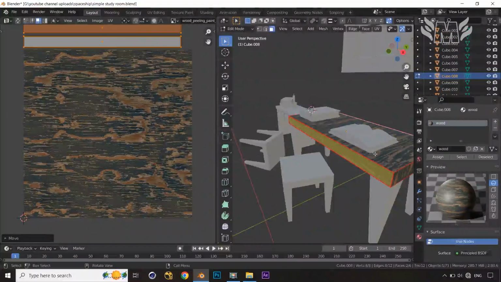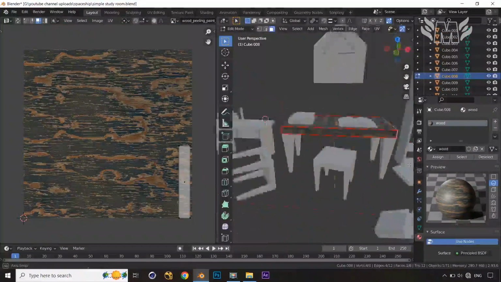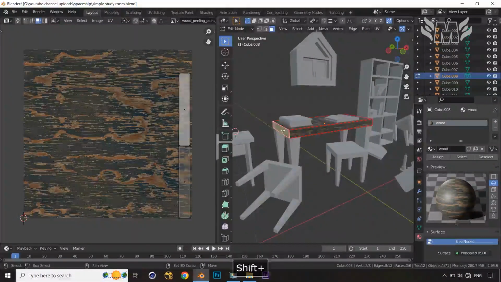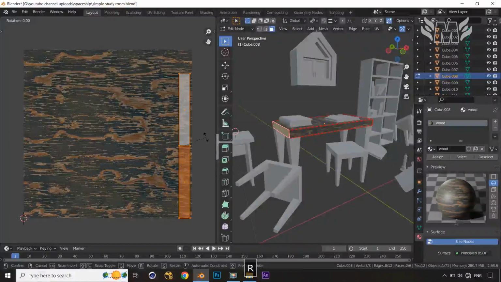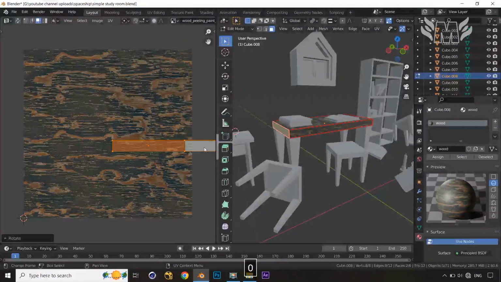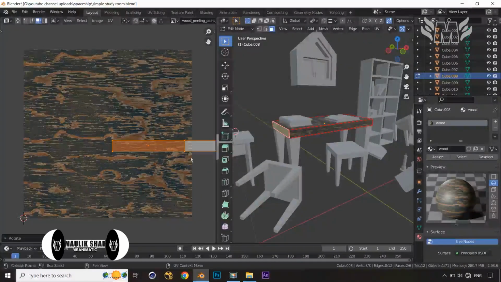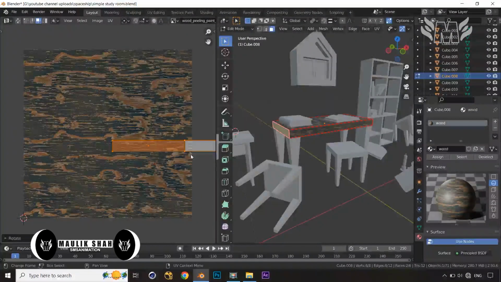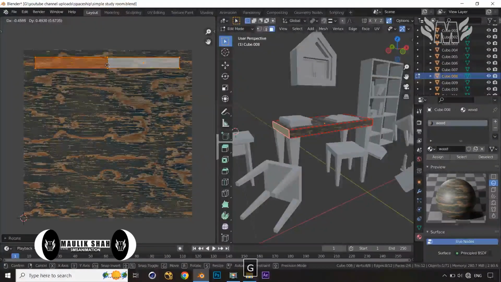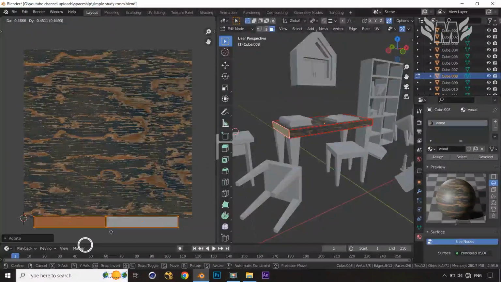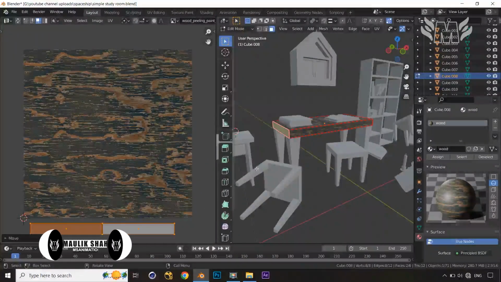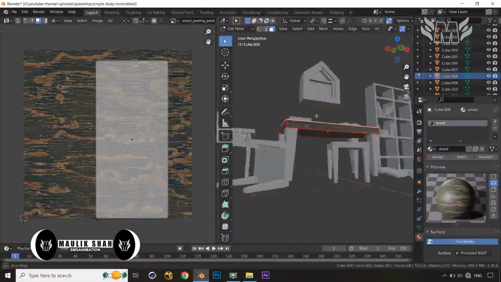Now I will select this portion and this portion, so you can find these two over here. Then I press A to select both of them, then press R and 90 degrees. This is working like a 2D space. This is the 3D space, and this is working like a 2D space, so it will not turn into the Z axis, remember that. I will move it something like this, below over here. Now I will select this top and this bottom over here.